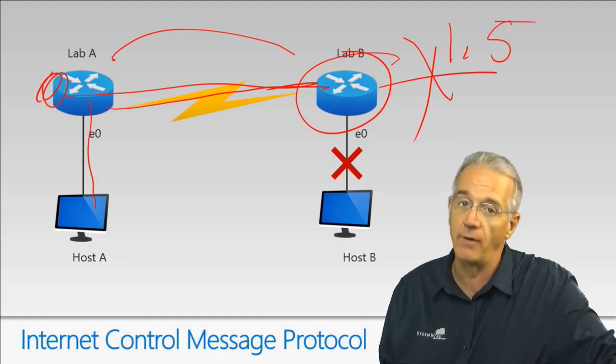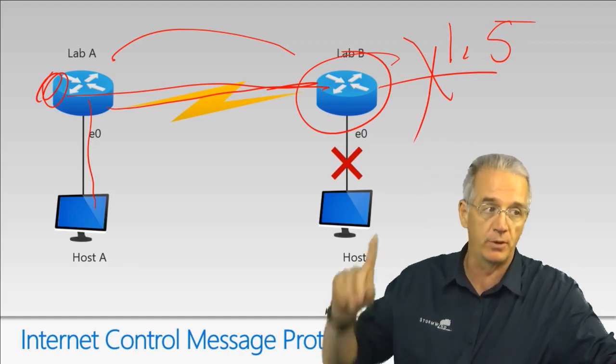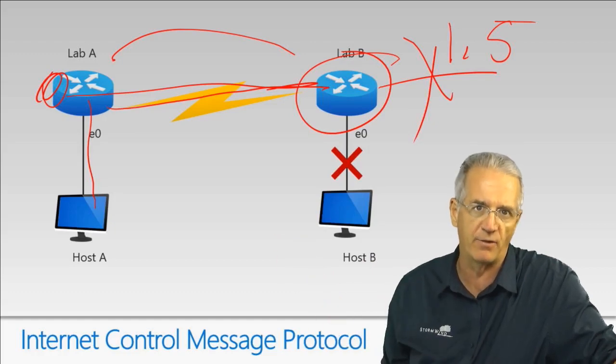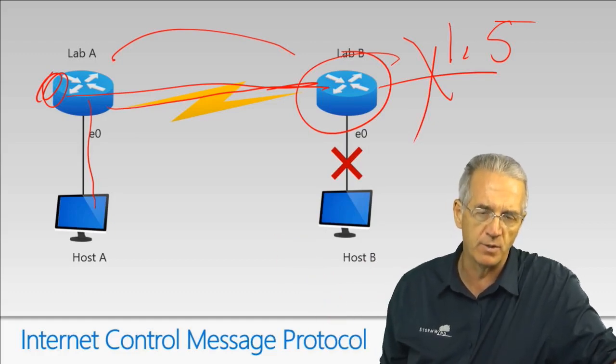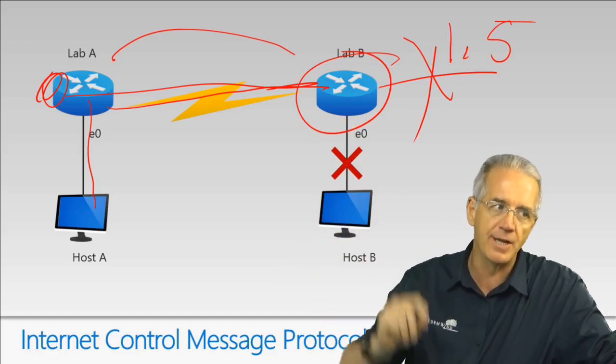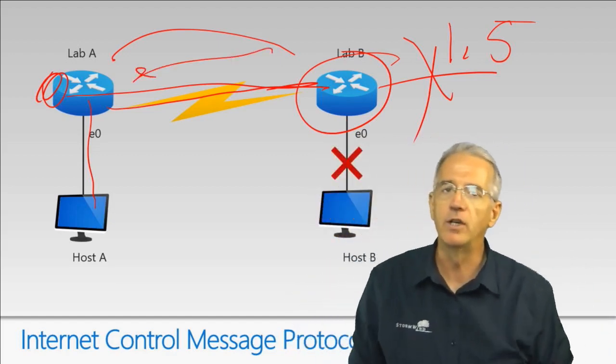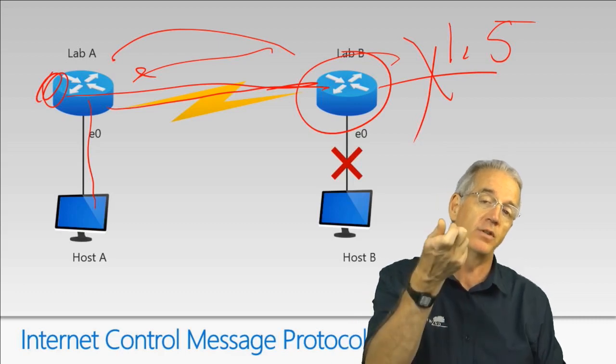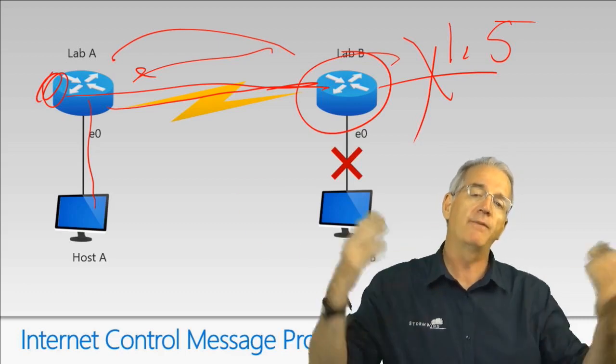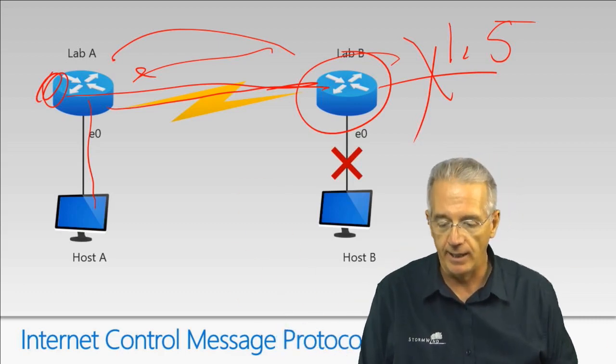And I can turn them off, and I can also filter them. What a lot of people do is they'll just put a firewall that filters all of them, and I don't have to bother turning it off on the individual machines. But if this machine is nice, it will go back and say destination network unreachable. And that tells you it's not just an individual host, I can't find the entire network. And it helps us out.